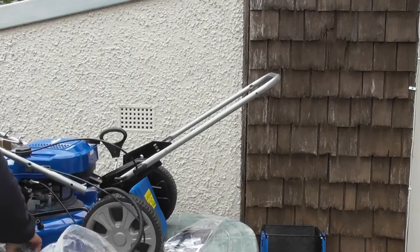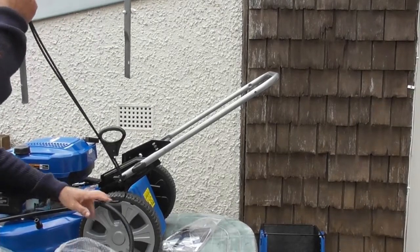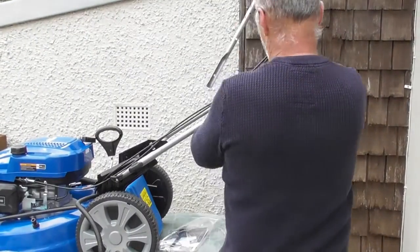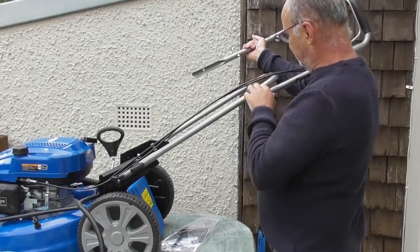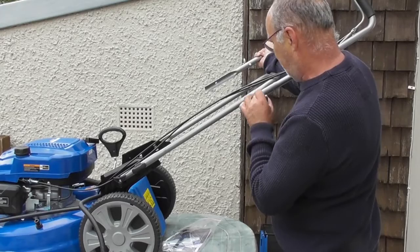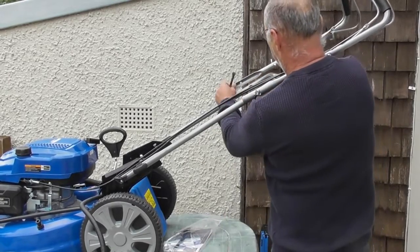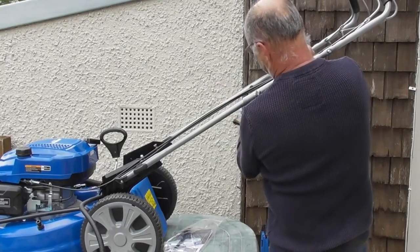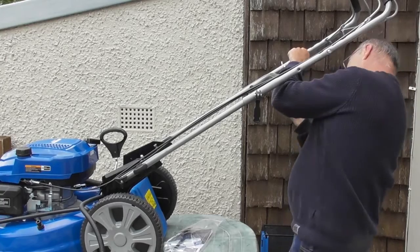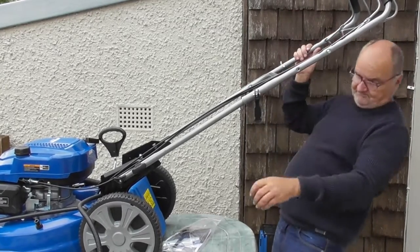So I'll take the upper handle now, I'll bring it round into position. Be careful not to snag these cables. And I want these cables to pass over the top of this bar here. So I'll just feed that one in to this side temporarily. I'll just spring the handle into position. Pop that one in.